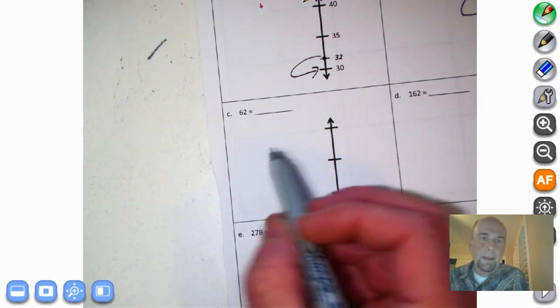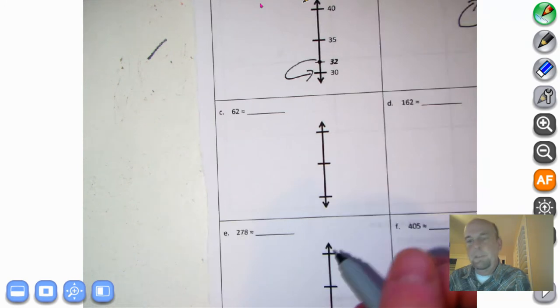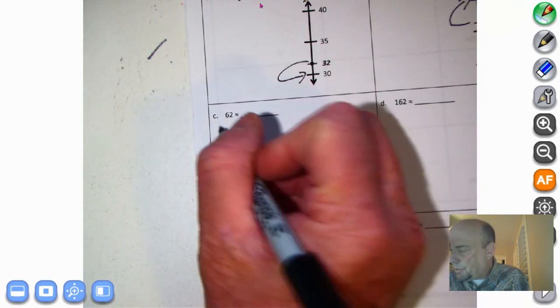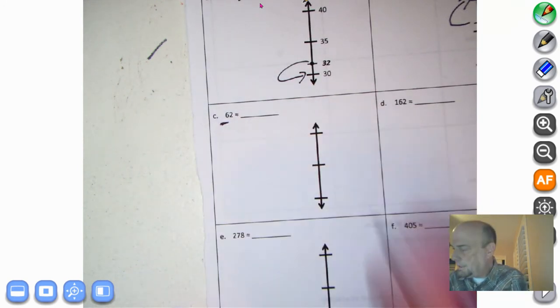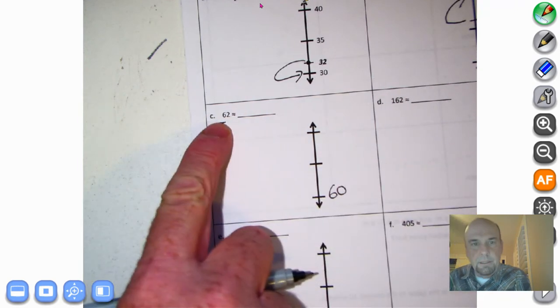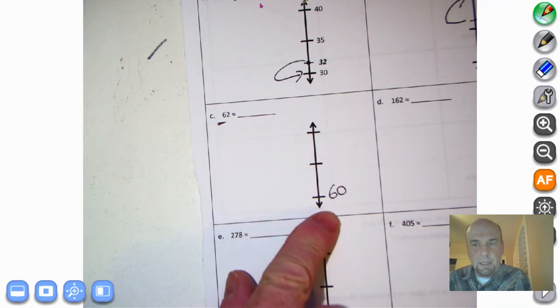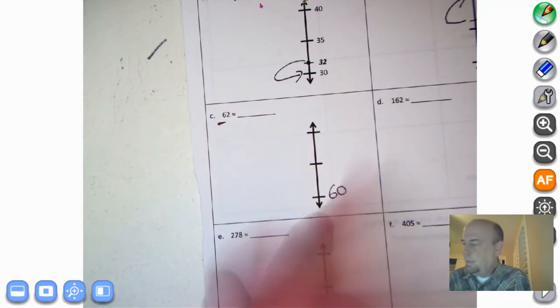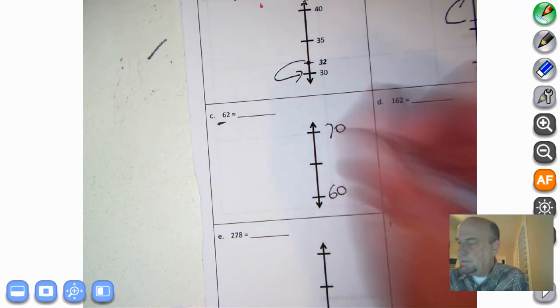And that means we are going to round up to 40. Let's head on down here. We have 62. So what are the two midway points? Well, one is given to us. I mean, the two 10s, 60. Just look at the 10 place value, 60. Add 10 more, we get 70.